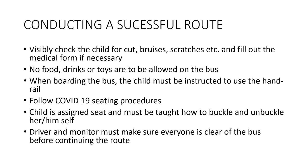If you don't document it in this form, you might come back in the afternoon and the parent or guardian, or whoever's responsible for receiving the child, is going to say, what happened to him? He didn't have that this morning. What happened to him at the center? And if you did not document it in the morning, you're going to have a few problems, because the parents do get very upset sometimes with any little minor thing that happens to the child. If you're a parent, you know how it is. So if you see any cuts, bruises, or scratches on the child, document it and fill out the medical form. It'll save you problems down the road later on during the day, and protect yourself.